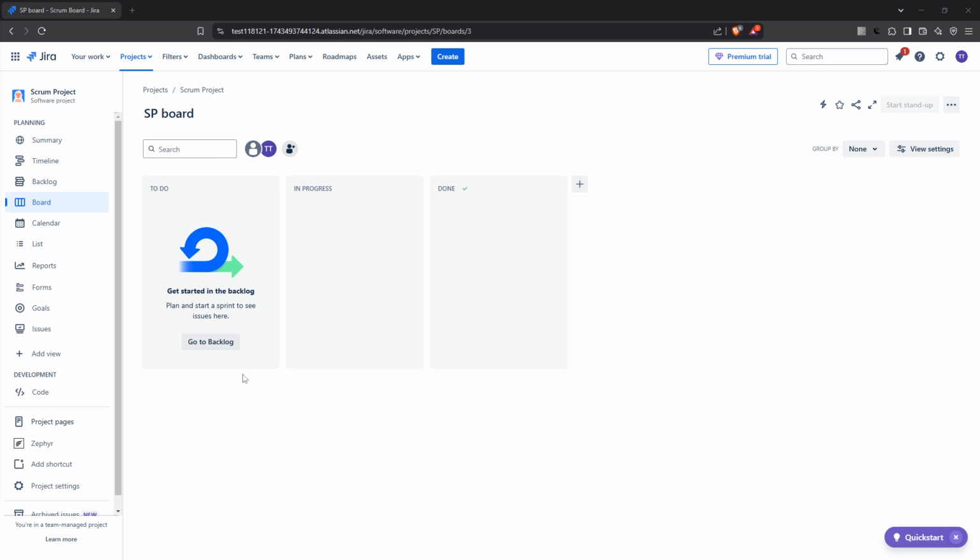Velocity is a key metric used by Agile teams, offering insights into how much work your team can realistically complete within a sprint. It acts as both a guide for planning and a barometer for team efficiency. Velocity is determined by averaging the total completed story points or other units of work across several past sprints. When you calculate velocity, you're essentially drawing on historical data to predict future performance.